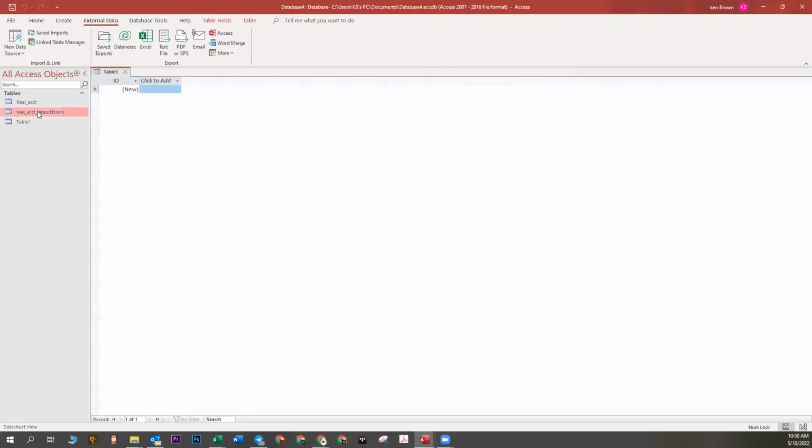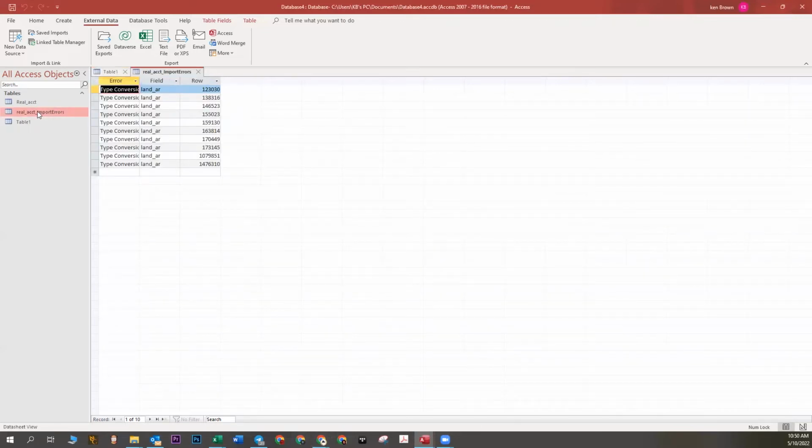All right, I have some import errors. They gave us some issues, and I always like to click those to see what they were talking about. And this is one of those areas that I could have converted to a long text just to avoid this. This is land area square feet. For example purposes, I'm not going to necessarily worry about them too much because it's only a few of them. And if I need to, I don't mind manually plugging that in. But if you want to be a perfectionist, you can go back and find that land area one and hook it up.